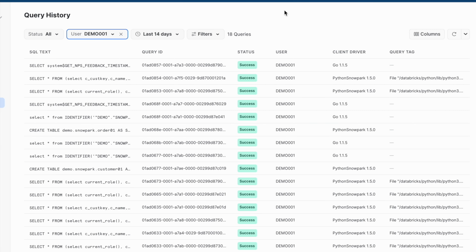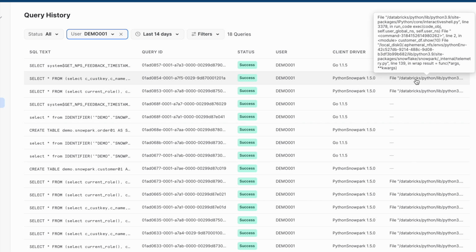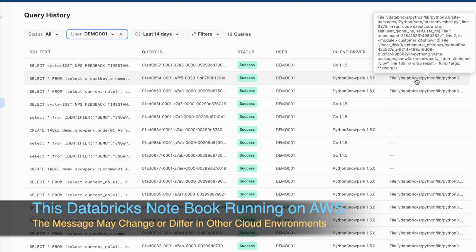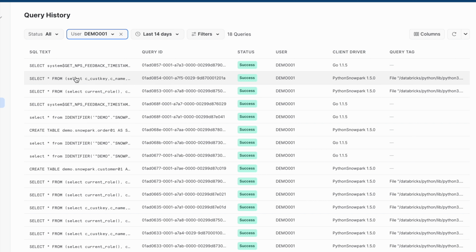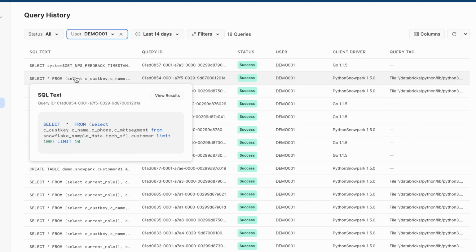Before we jump to our next step, let's quickly understand how the query history screen looks when we try to establish a connection from our Databricks notebook to Snowflake. No matter how you establish a connection from Snowpark to Snowflake, everything will be registered as Python Snowpark 1.5.0. And here on my query tag, that is the differentiator in most cases. It will clearly say this particular program is being invoked from your Databricks notebook and not from your local runtime environment. So this is the first query which we executed to get the context detail, and the second query was on the customer table, right? And eventually everything gets converted into SQL in Snowflake.